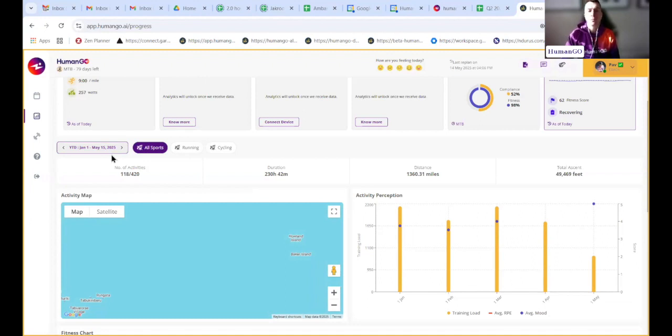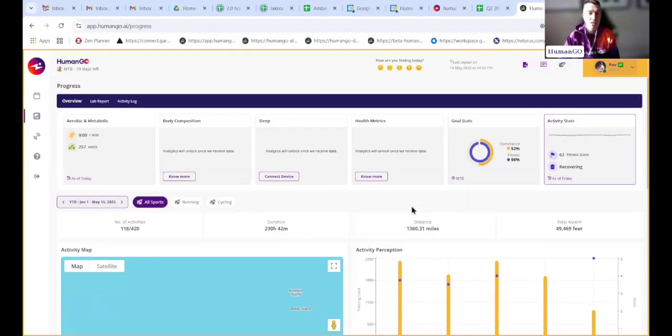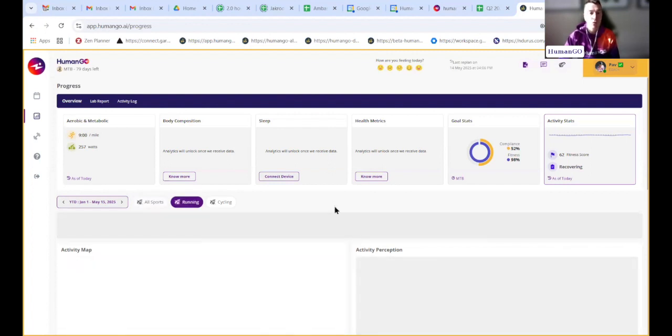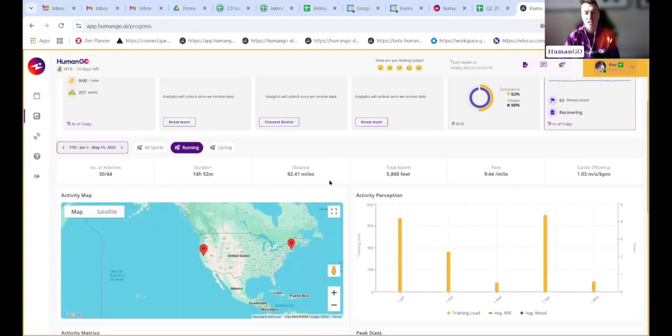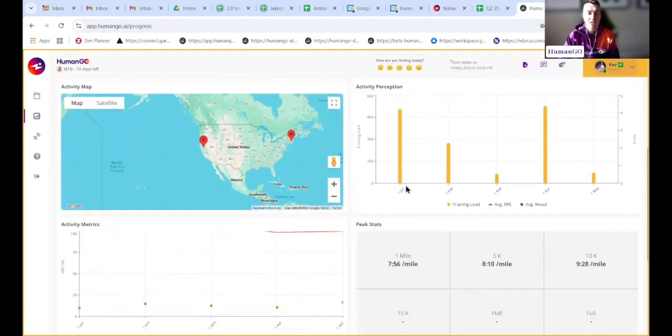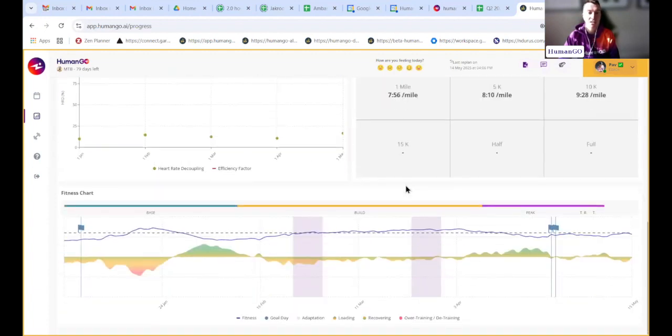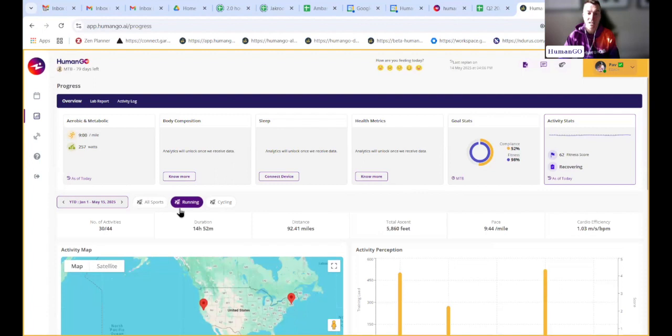So this is probably the most relevant screen, activity stats, but aside from goal stats, this does this across the board on all of these metrics. So we can look at efficiency factor over different times, or even what sleep was like for a year before. We can look at it by sport. Yeah, exactly, Ray. So for me, this is just making viewing data as a coach absolutely next level.